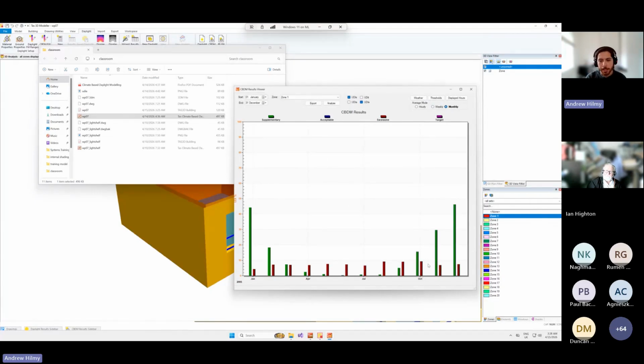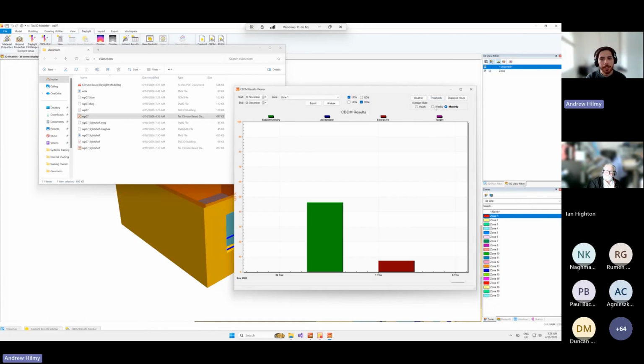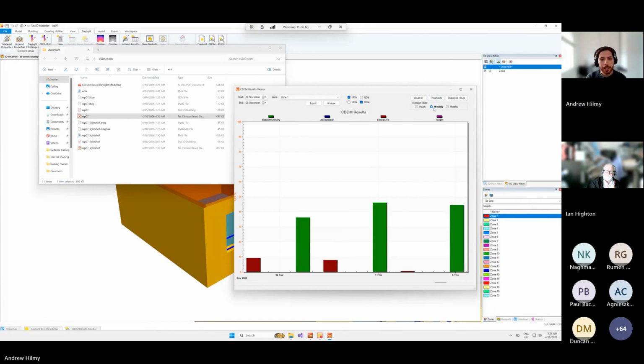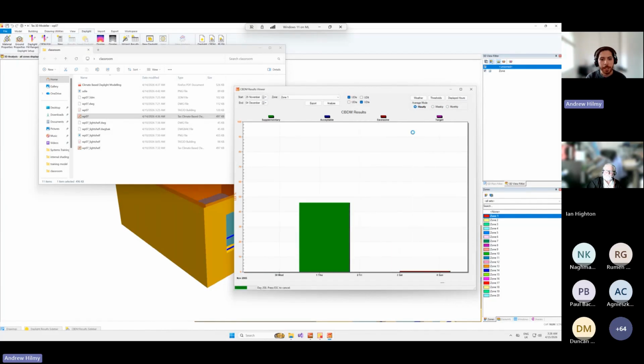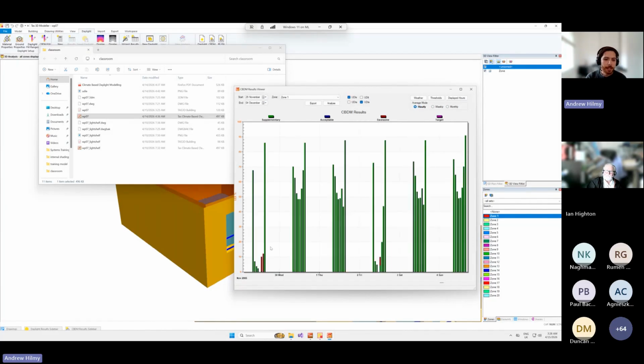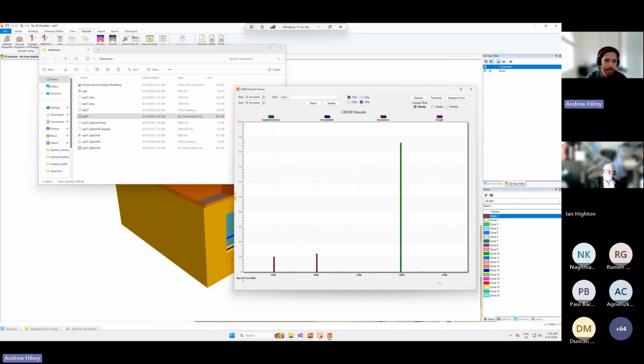For example, it doesn't perform particularly well in December, which is not surprising because the sun's quite low in the sky and there's not as much daylight. But we could zoom in there, change to a weekly mode, pick a week where the space isn't performing particularly well, and go to hourly. It's really interesting. For example, you could zoom in here and identify the 29th of November at 2 p.m. There's quite a bit of excessive light there.